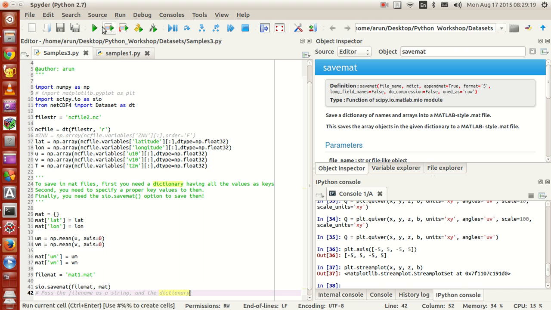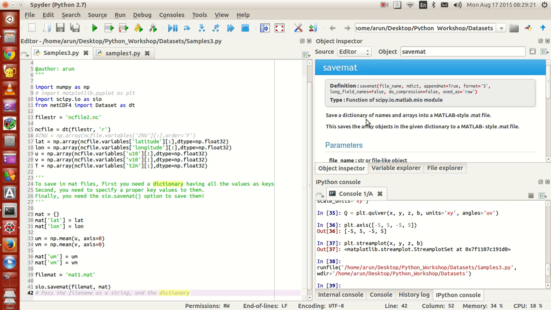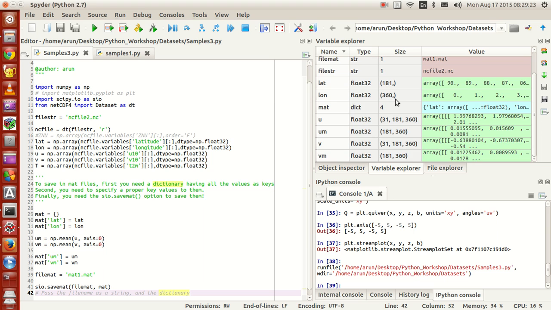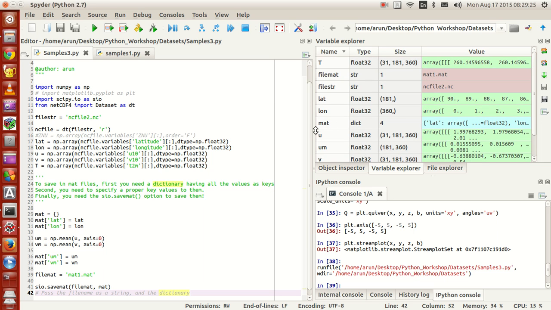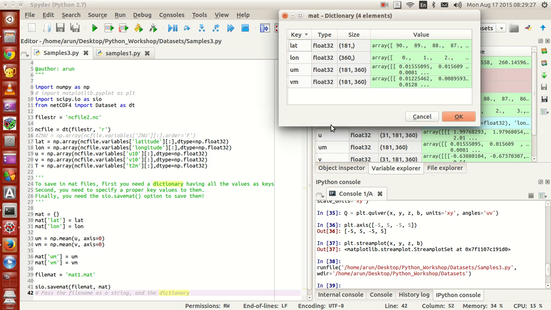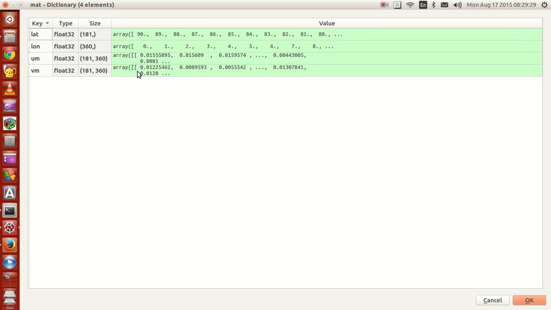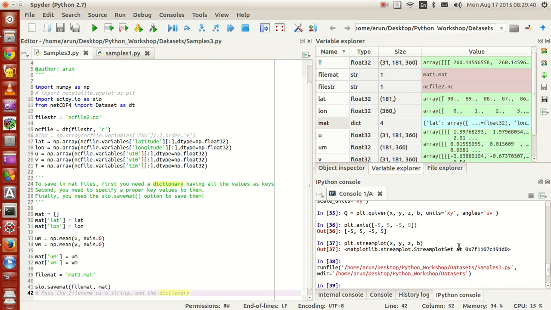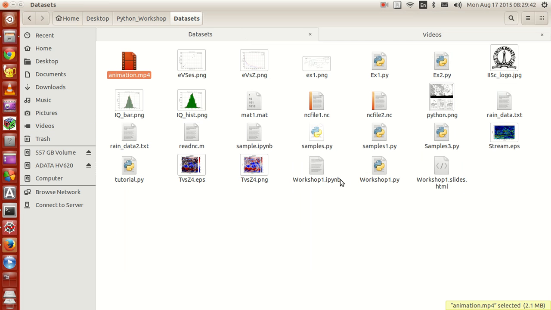Now if I run this, it will take some time and everything is done. If you look at it, you have a dictionary called mat. If you open this up, you'll see that this dictionary has 4 floating values: latitude, longitude, um and VM. And then if you open your data set, you should have a mat file like this.